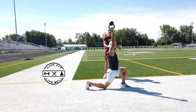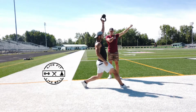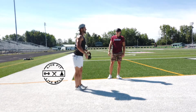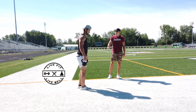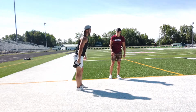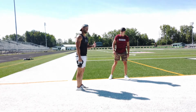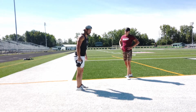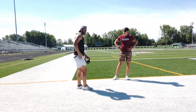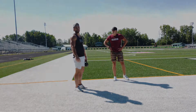So you're getting a great lower body workout, you're getting some core workout, and you're also obviously getting some shoulders in there. To just change it up, you could also do the same leg, same arm. So kind of a completely different movement almost. Changes the core stabilization completely with the weight on the other side. Yep, I would definitely do that. So if you go right arm, left leg your first set, and you alternate to left arm, right leg, make sure you do same arm, same leg your next couple sets.